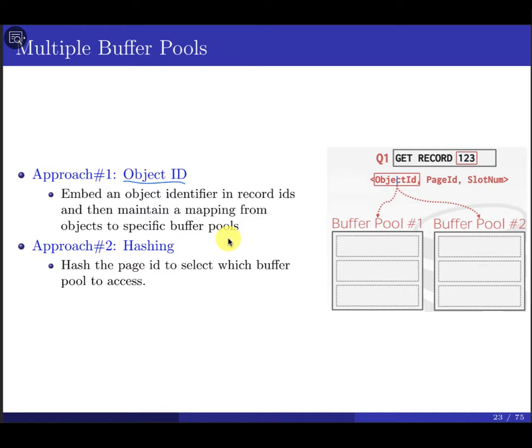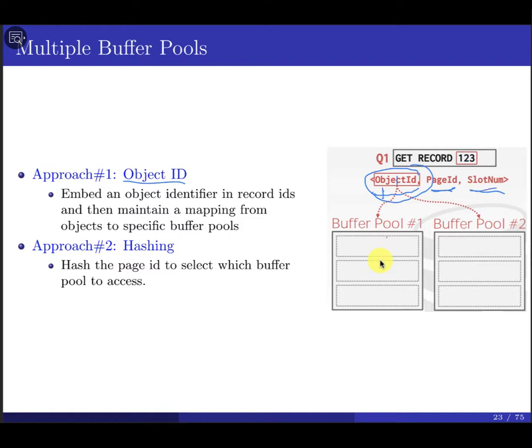If you remember, we talked about the record ID. For Postgres, the record ID has the page ID and the slot number. For Oracle, the size of the record ID is larger because it also has what's called the object ID. So for this record ID, inside you have the page ID, the slot number, and then here you can have the object ID. The object ID tells me, for example, which buffer pool I'm going to store this record in, either one, two, or three. This looks like a pointer to the specific buffer pool. Not every database management system achieves this. So you expand the ID to have the page ID, the slot number, and object 1, 2, or 3.